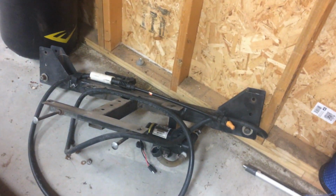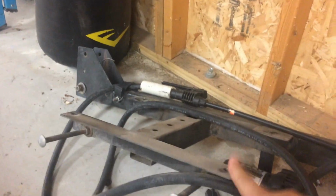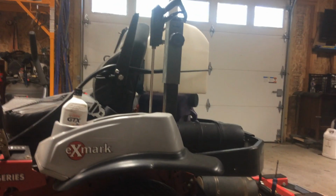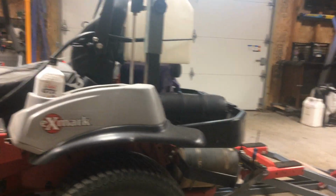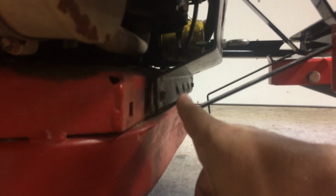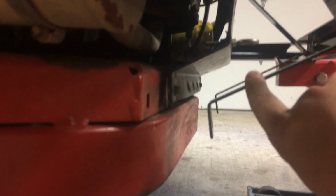So what I'm going to do is basically have the same idea of the rack I had before. This is the old rack that the tank went on, and I'm going to have some angle iron, and I'm going to make a frame to go underneath that. And these long carriage bolts right here, I'm going to put those down here. Let me get down here, I'll show you. So these bolts right here, I'm going to pull those out, and I'm going to run a carriage bolt from the inside of the mower all the way out, and it's going to poke out probably about 6 inches.